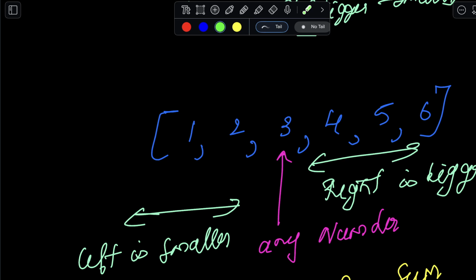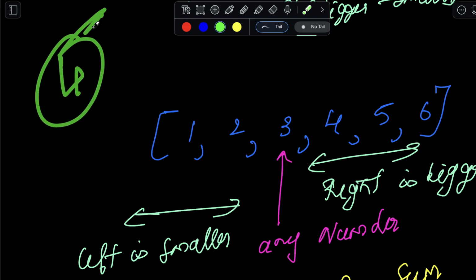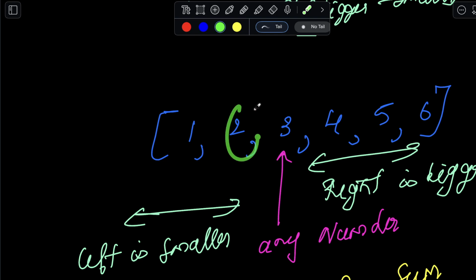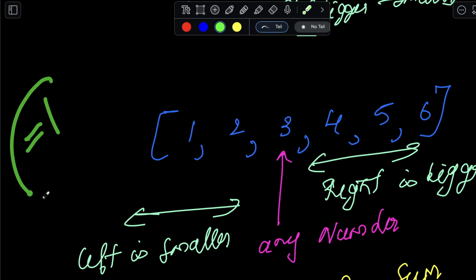For example, let's say I'm going to find two numbers that give me a sum of 4, and I'm standing at the number 3. If I do my sum minus 3, I get that my number should be 1.